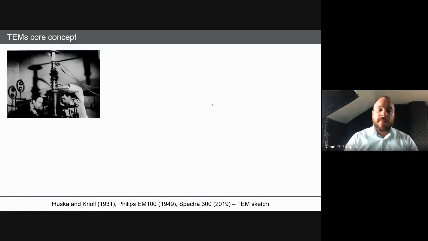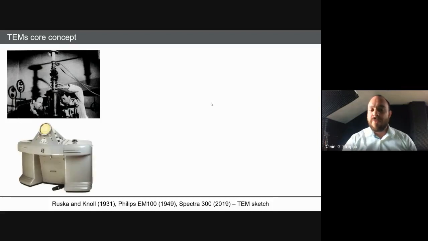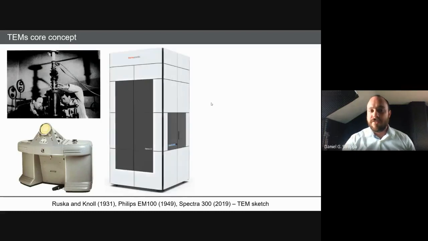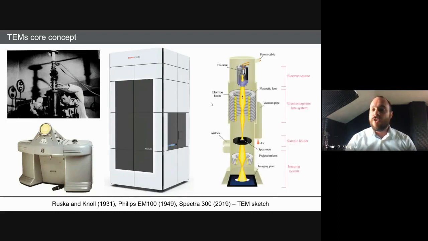Then the concept around TEM, from its inception with Ruska in the early 30s, is pretty similar to the commercial implementation by Philips and what we have today. So the idea behind the transmission electron microscope hasn't changed much, and is essentially described here with this diagram. It starts from top to bottom. We want to extract electrons from a tip, from a source, and then accelerate these electrons down a column. And we're going to use electromagnetic lenses to shape the probe that is going to land on the sample.